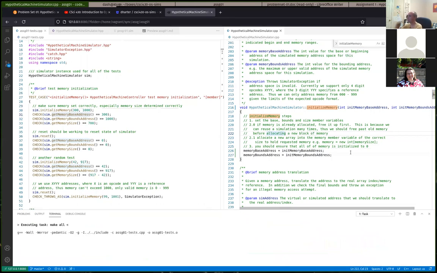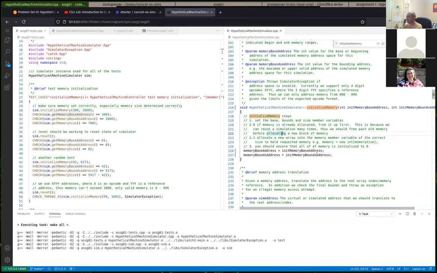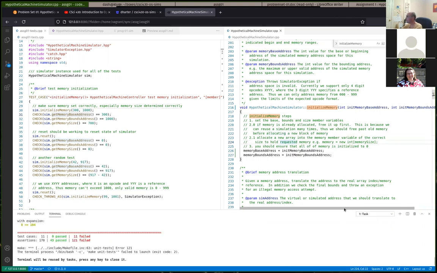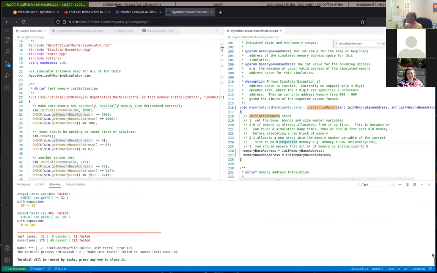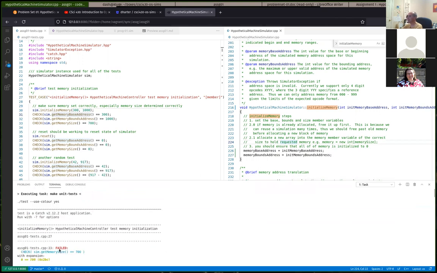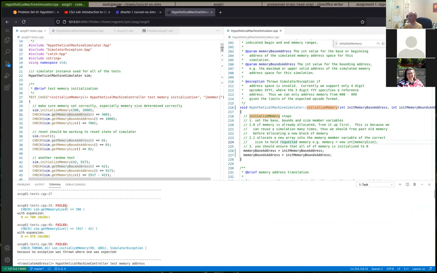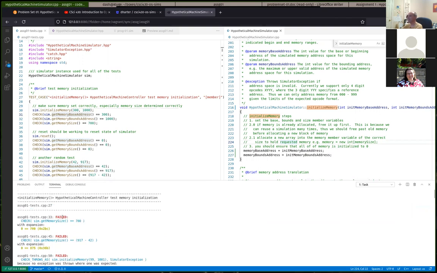You don't always have to do a make clean. I sometimes do it more often than I need to. But you should recompile whenever you add a line of code or two, and then run your tests. And whenever you're looking at these tests, always look at the first failing test, because often tests after that are failing because of tests before that. So usually only the first test is going to be the important one for understanding what you need to do next in your code, right?